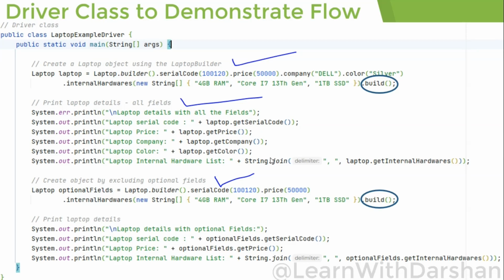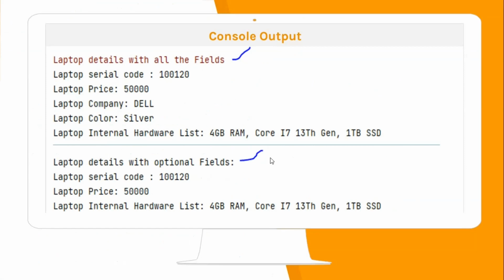Let me take you to the output screen. Here is the console output. The first output is with all the fields, where we have provided values to all the fields and have not excluded any optional fields. So you can see serial code, price, company, color, internal hardware list.